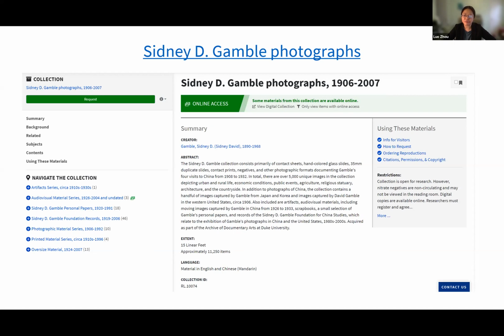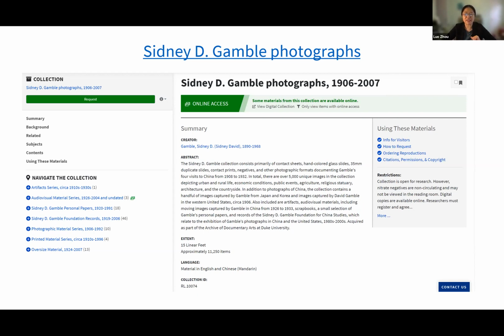So this collection is different. We actually went ahead and digitized everything first, then we worked on the metadata. As you can see, this one is organized by the format of the materials in this collection. So the organization goes by format first, then in each format or category, it is much more detailed. This is a huge collection, so it really takes a long time for every single item to have its own metadata and to be digitized.